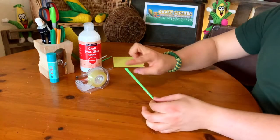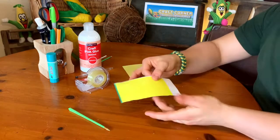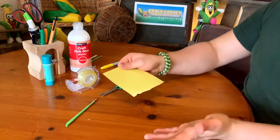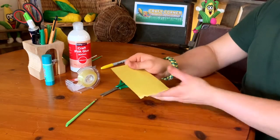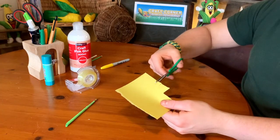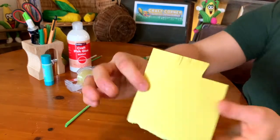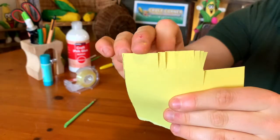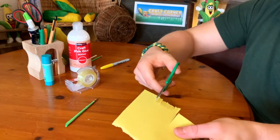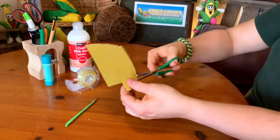Now we're going to make the top, which is yellow. I've got yellow card, but you could make it with your printer or your pens or your paint — it's up to you. Very carefully, using scissors, you need to snip some tassels or silks, as they're called, into the card. You can see them form in there. And then we're going to cut a rectangle underneath, and that's what we're going to use to roll around the top of the corn stalk.